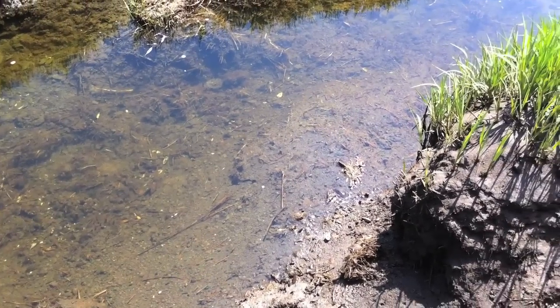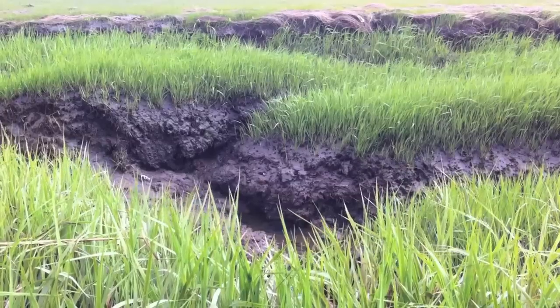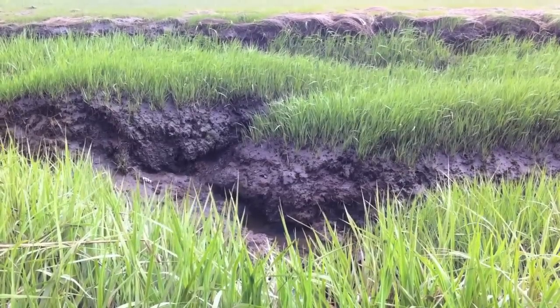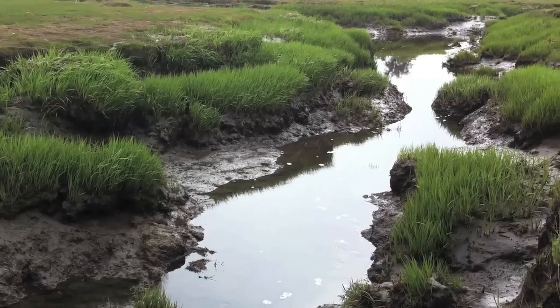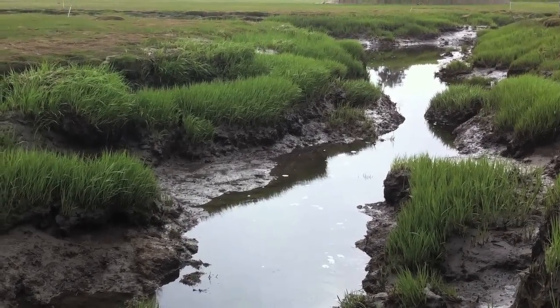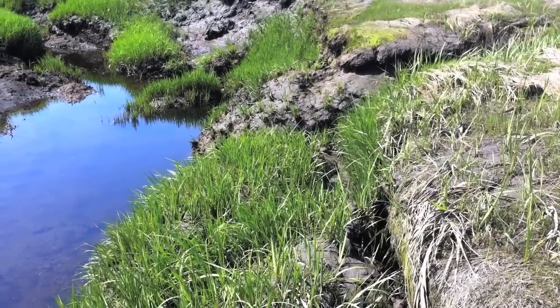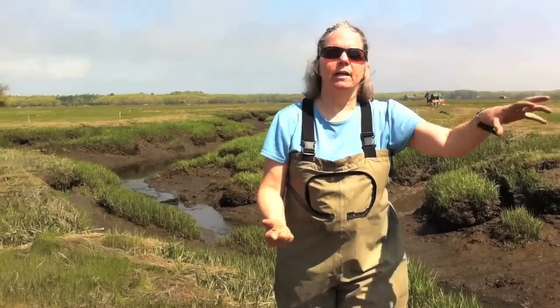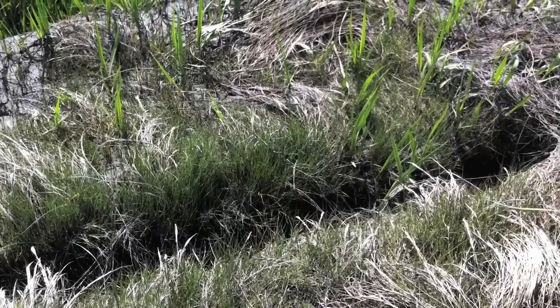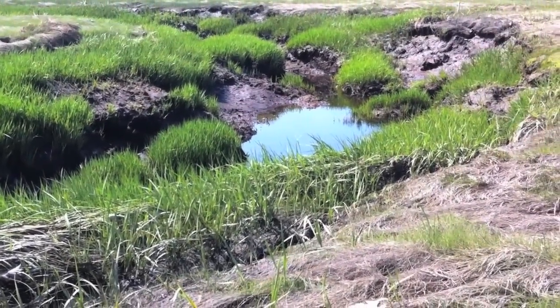What's surprising out here, and what we didn't know when we started this experiment, was that the net result was that because the plants got taller and fell over into the water currents and they didn't have as many roots, they were getting tugged on and pulled on. It's breaking up the integrity of the entire creek bank edge. That's why we're getting these fissures, these fractures in the edge of the creek, and the plants are falling into the creek themselves.